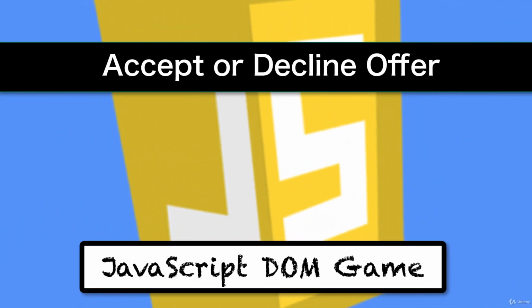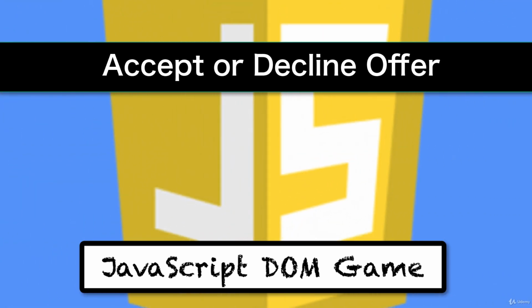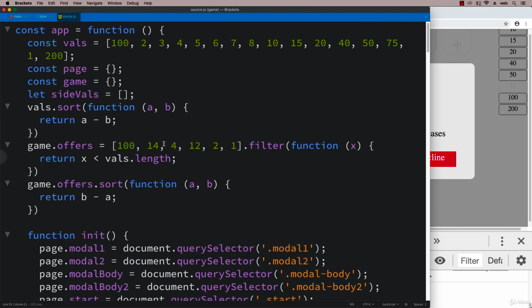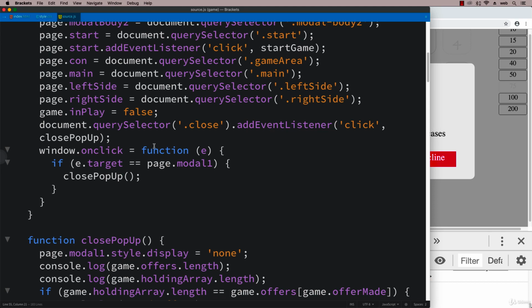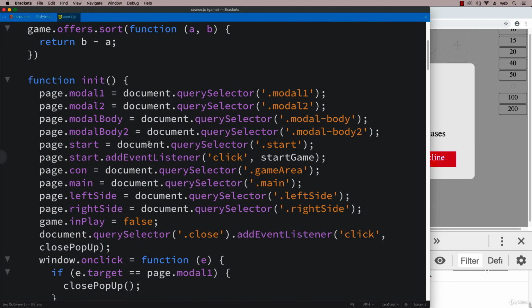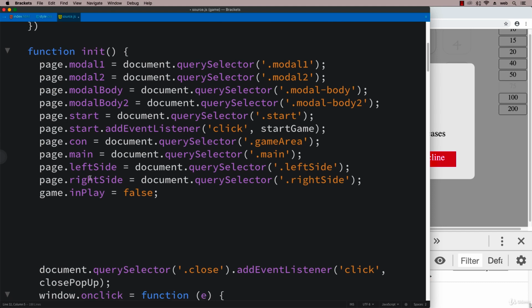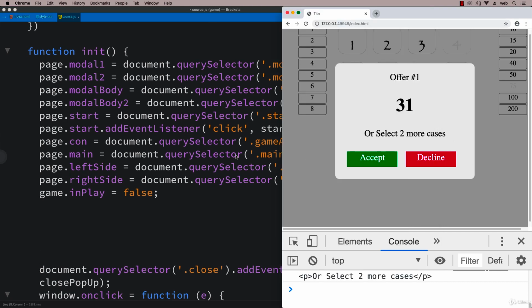So that's where we need to go next: we need to be able to hook up and make these buttons actually work. And going into all of our game logic, we can set that up in the beginning where our init function is sitting and add in the event listener. We've got some other event listeners, like that close event listener. So how about we add the event listeners for the deal and no deal elements.